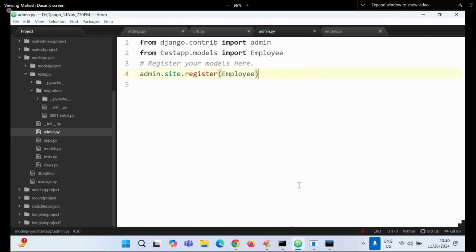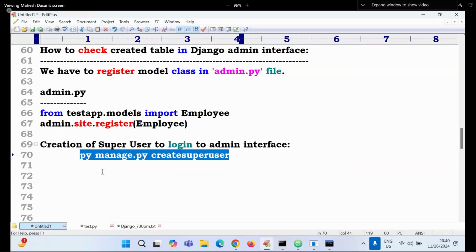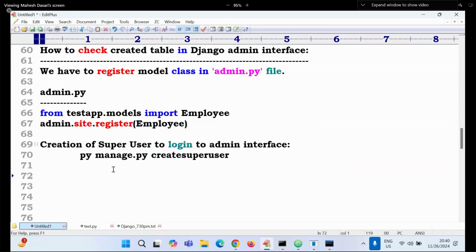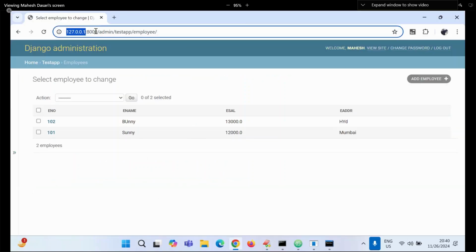How to create table, how to register and see this. py manage.py createsuperuser. After that, start server and log into the admin interface. Compulsorily you can use the URL up to admin.